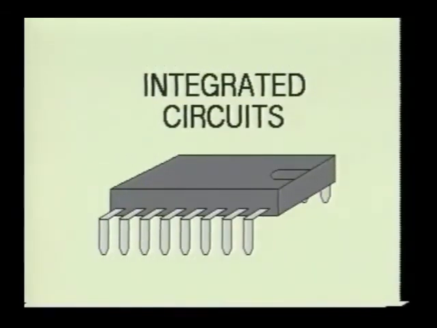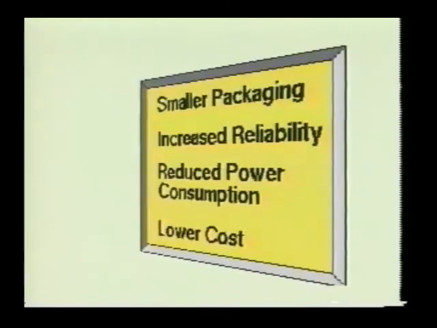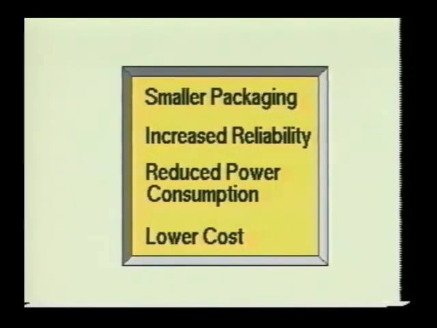Now that you have seen how various semiconductor devices operate, we will examine a simple integrated circuit. Integrated circuits are nothing more than a combination of interconnected circuit elements designed to perform a given task. The integrated circuit provides many advantages, some of which are smaller packaging, increased reliability, reduced power consumption, and lower costs.